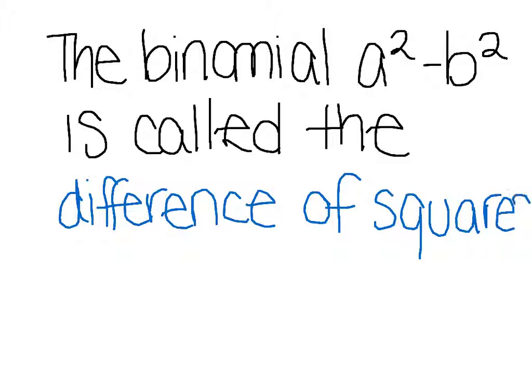Well, each part of the binomial, each term, a squared, b squared, you can hear me saying the word squared. These are squares. They're being taken to the second power. And then we've got this subtraction sign in here. Subtraction, taking away, is another word for difference. So we've got the subtraction of like things being squared, exponents of 2. So when you see this binomial, if it's a difference and they're perfect squares, then you can factor it.